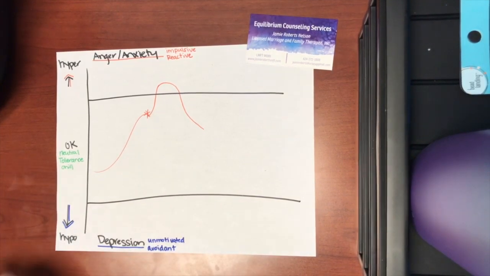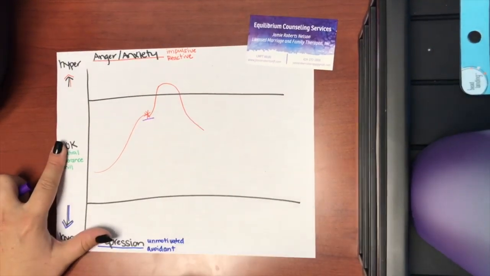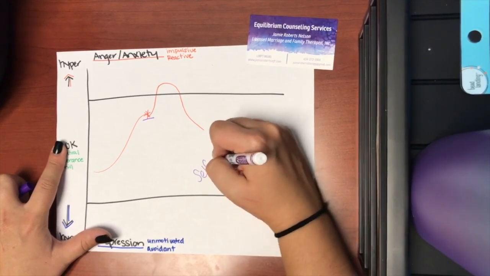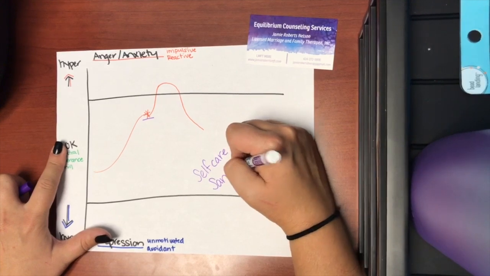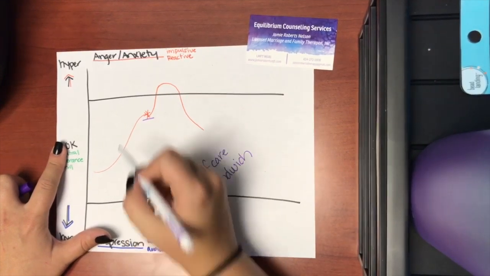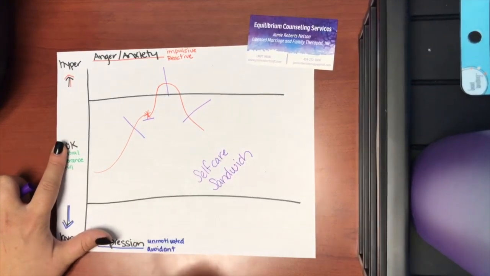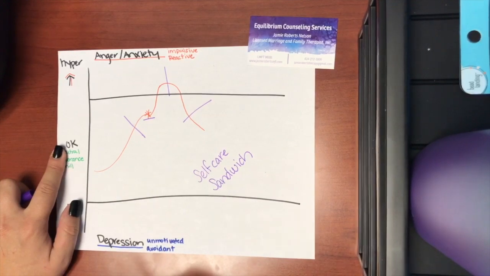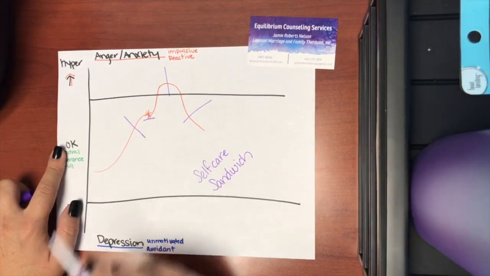So what I try and identify with my clients is, one, can we identify what the trigger is? And then we make a self-care sandwich, which means we pay attention to before, during, and after a traumatic response. So we want to know, can we anticipate it? Well, what do we do beforehand? Is there something I can do to take care of myself if I know a trigger is coming?